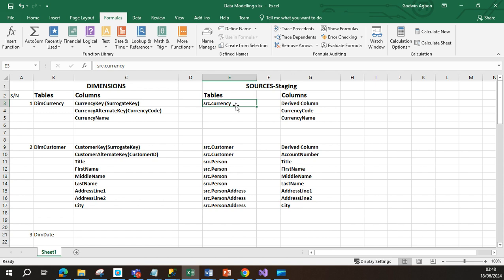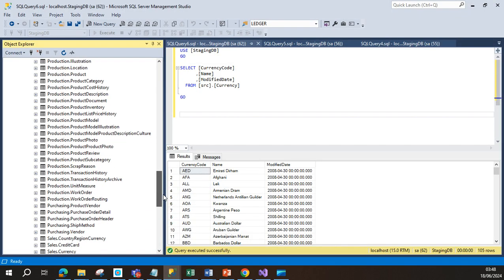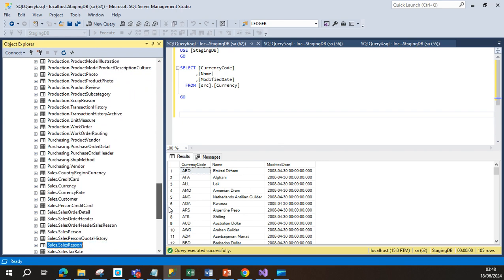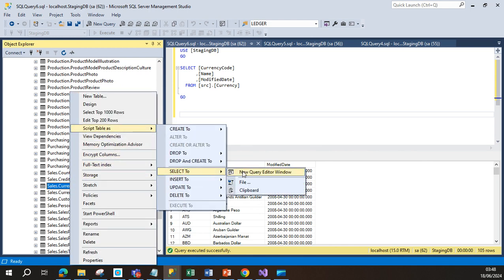For currency, the currency key is going to be a derived feed, because it won't be there from the beginning. But currency, if you look at the currency that comes with this, where's currency here? It's my currency. If you look at this currency here, it's already having some items. It needs some feeds.